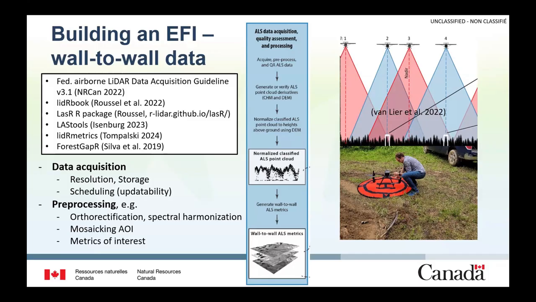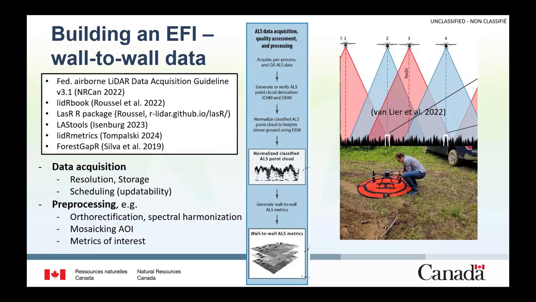Some of the limitations when it comes to the data acquisition of these data sets can really affect your scheduling and updatability of your EFI product, and hence whether it can be used for strategic or operational planning. For example, the initial cost might make it prohibitive to do every year, or there might be weather limitations, like smoke, that prevent you from acquiring a particular imagery.